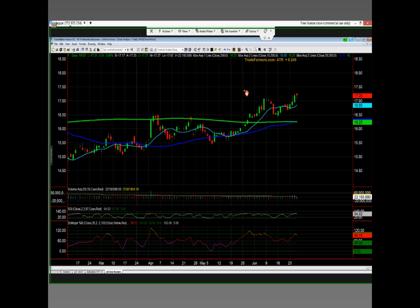But again, just to sum up, watch your moving averages. They're simple. Watch your risk. Base it on the range of the stock. Try to get in at inflection points. Too far, move on. There's always something new setting up. I just gave you several examples before based on their proximity to the moving averages.